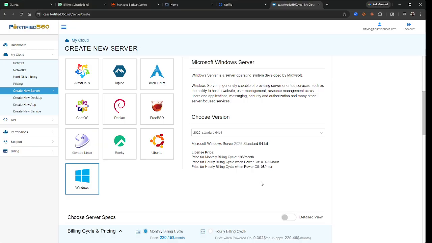Now, the moment you create these, if they are set up for monthly, you will basically be charged for that month. How our system works, it is flat fee. You pay for what you use. Monthly is flat rate. It is the cheapest rate. It gets you 5 terabytes of bandwidth included. That's throughput and that's both directions, and that is per server. So if you do 5 servers, that is 5 times 5. That's 25 terabytes of bandwidth passed through to the outside world. So really nice. Most people don't ever exceed that. I very rarely have seen anybody go over that amount, especially in most environments that are common.